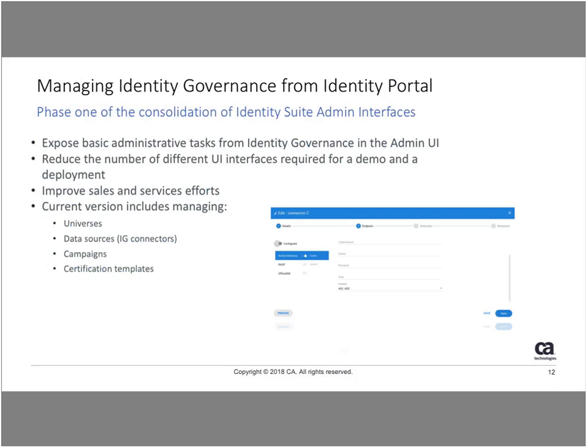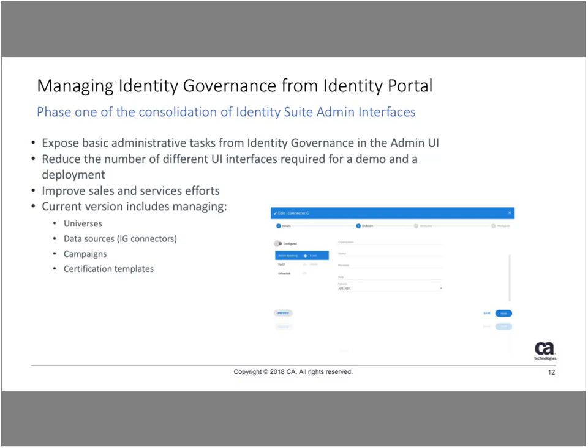Another thing we're trying to do for 14.2, and this is a roadmap item, is to move as many of the current UI tasks as possible into the Identity Portal. For this version, 14.2, we moved everything related to the management and administration of Identity Governance: universes, connectors, data sources, campaigns, certification templates. Everything is now moved into the Identity Portal.